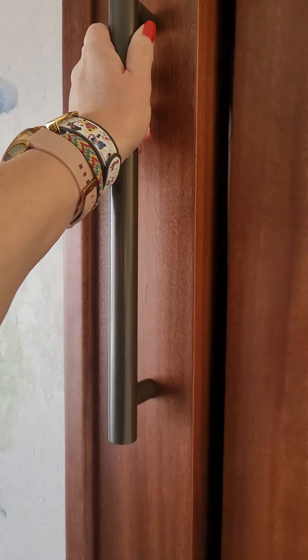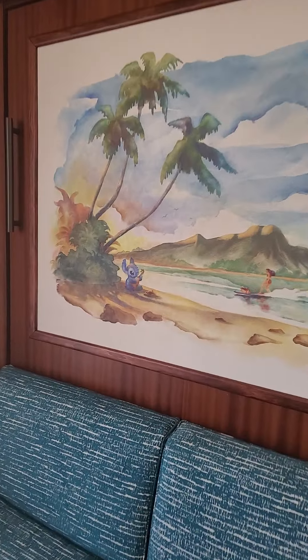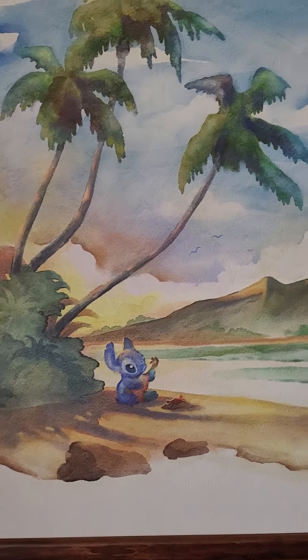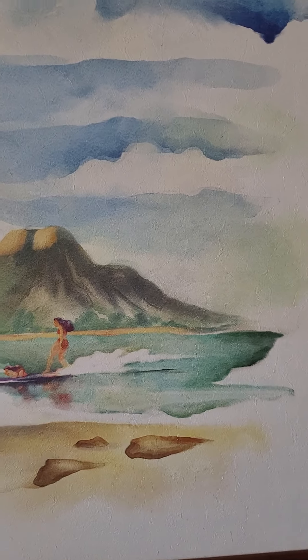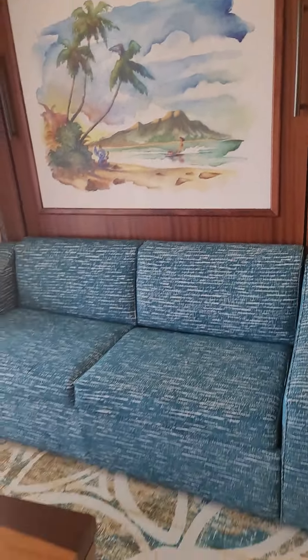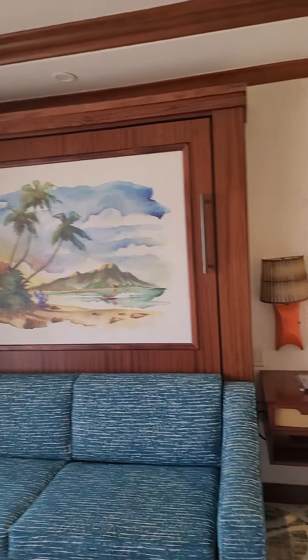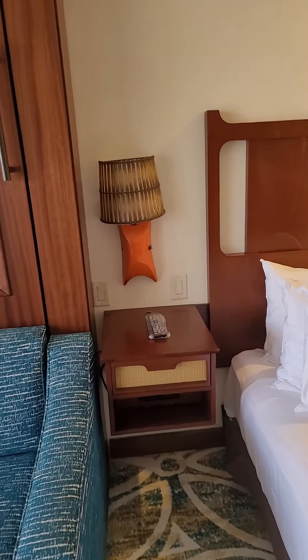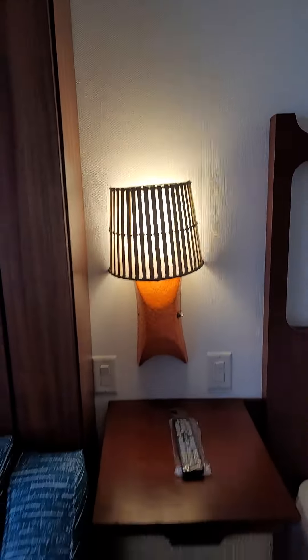So now we're at Murphy bed status with an attached wall unit — pulling it down using my arm strength. Beautiful artwork — look, there's Stitch! Isn't that cute? Isn't that amazing? And surfing — looks like Lilo, surfing on the waves. Oh my gosh. So this couch is attached and it's pulling down from the wall. Phenomenal. Here are those oranges from before — they still have the sconce lamps, which is really cool, still keeping those sconce lamps as a reminder of days of yore.